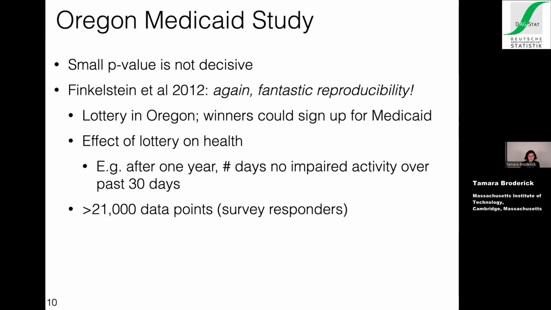In this case, the original paper has over 21,000 data points. This is a pretty humongous data set, especially for this kind of thing. This is pretty substantial. And they found P was less than 0.01 for a positive effect. It's a very exciting P-value to find in a study.